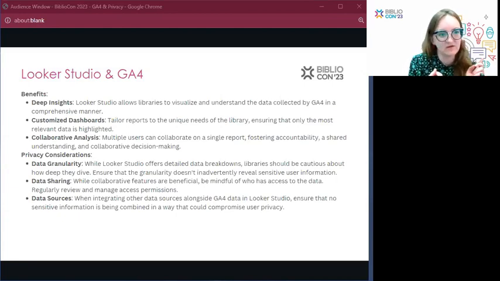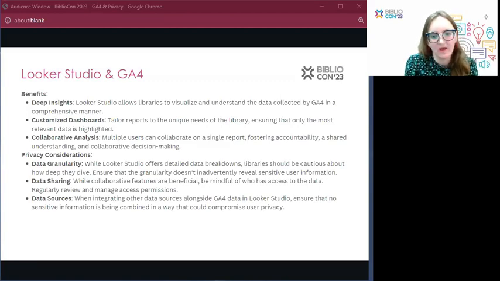So benefits of using Looker Studio: you get deep insights, customized dashboards, and collaboration. What do I mean by that? Deep insights: Looker Studio paired with GA4 lets us dive a little bit deeper into the data in more visual and understandable chunks, so you're not trying to use the out-of-the-box dashboards in Google Analytics.